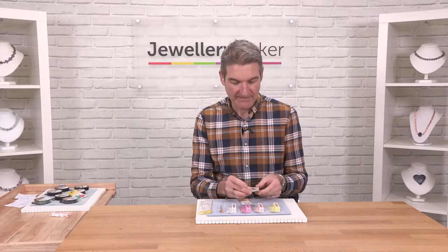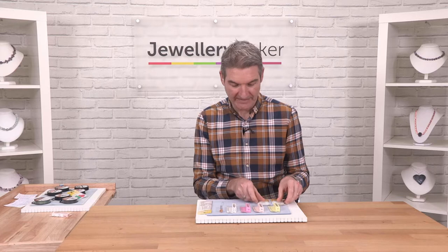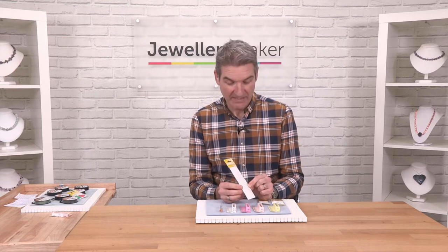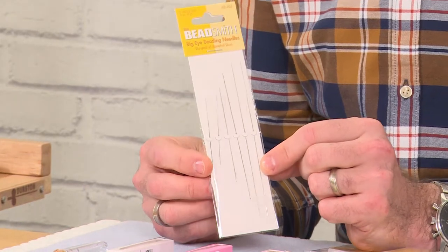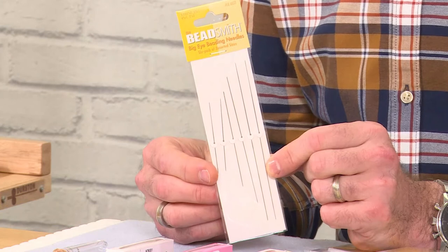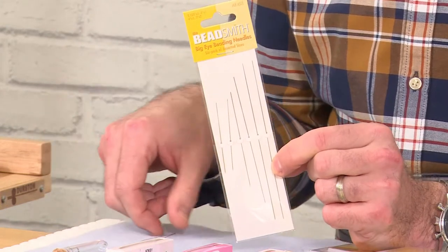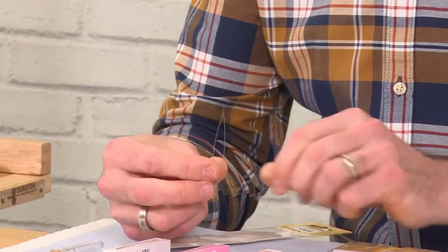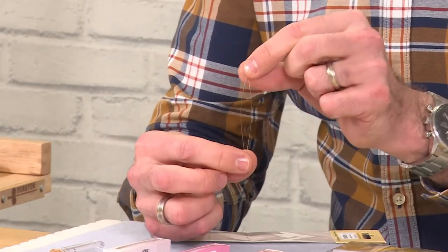Now, as well as the size 10 and the size 12 beading needles, there's also this product which is called the Big Eye needle. Now, for those people who have quite a few dexterity issues and find it really difficult to thread a conventional needle, these are ideal. I've taken one out of the packet here and I've separated it just so you can see the Big Eye in operation.